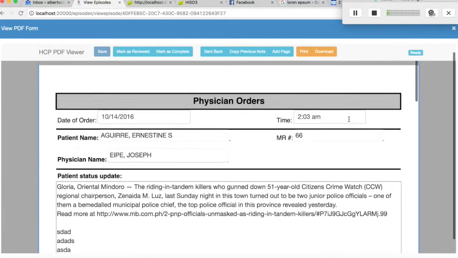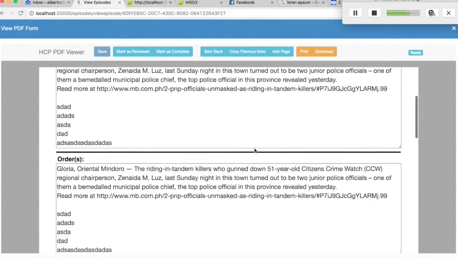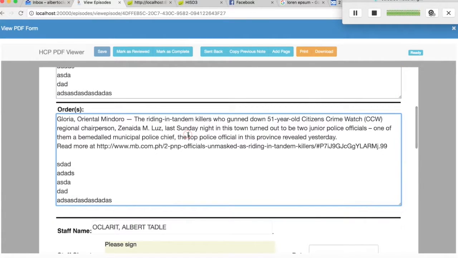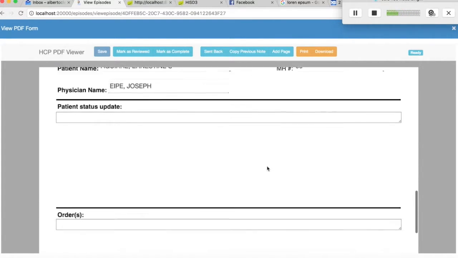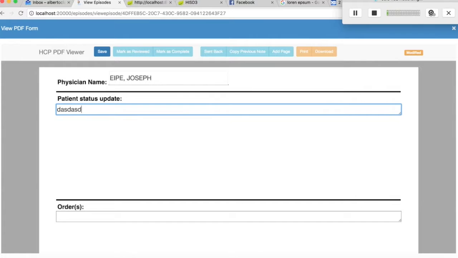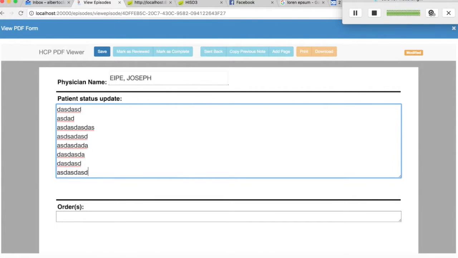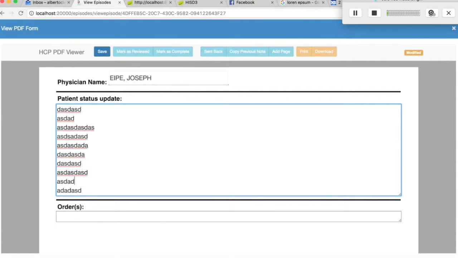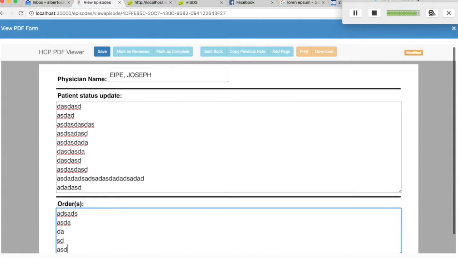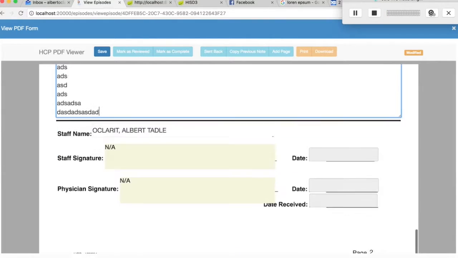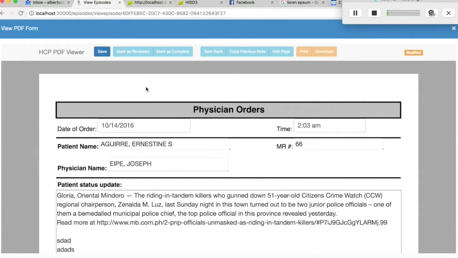The reason for this is, in theory, only the patient status update and orders text field should be editable for the succeeding pages, because those information are shared among all the pages except for patient status update. Okay, so we are now on page 2. All right, so you can save it.